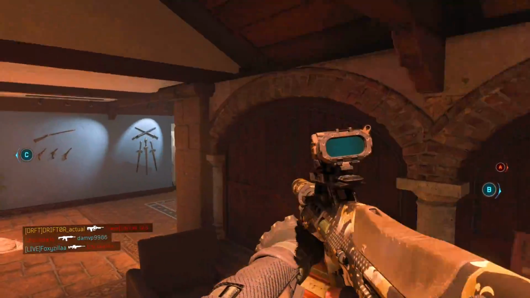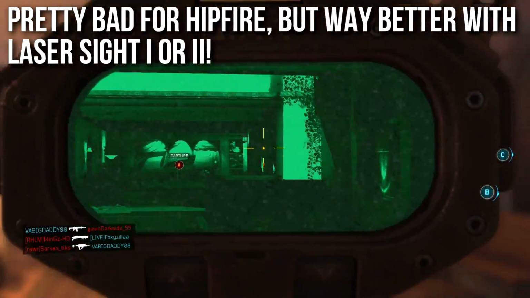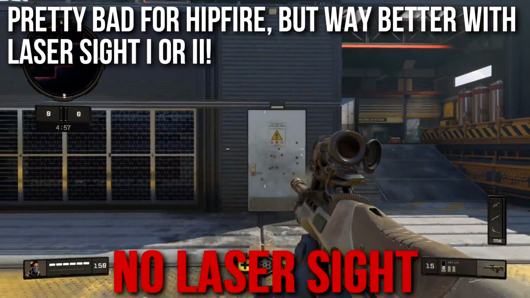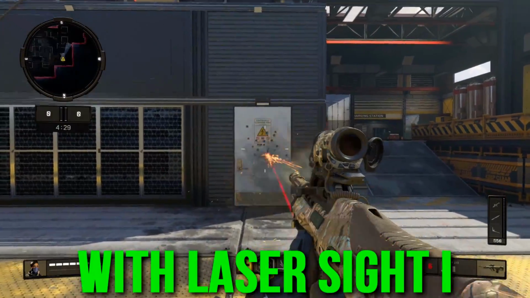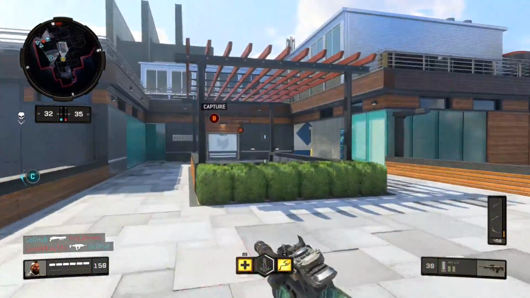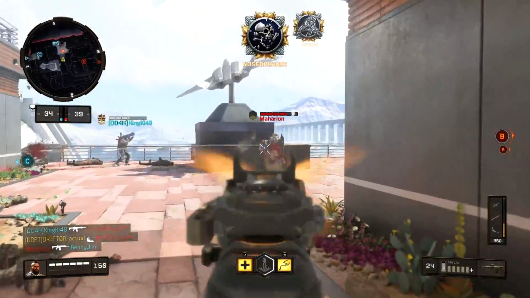The base ABR is pretty bad for hipfire, just most burst weapons tend to be that way, so that shouldn't be a surprise, but it's way better with Laser Sight 1 or Laser Sight 2. You can see the comparison on the screen between the regular, the Laser Sight, and the Laser Sight 2. Now, Laser Sight 2 does not tighten up your hipfire more than Laser Sight 1. What it does do is allow you to have no penalty while moving, and if you're doing close quarters combat, you're almost certainly going to be moving, so that's kind of nice.